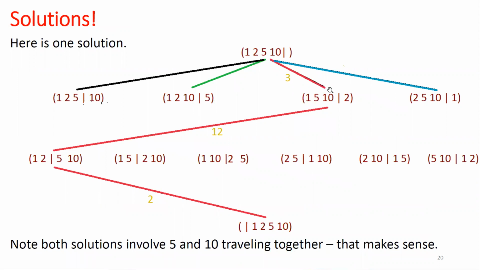All right, so now if you actually go through all the possibilities, here is the first solution. We send to here. So how's the fastest way to get from 1, 2, 5, 10 in the flashlight to 1, 5, 10 in the flashlight and 2 over here? You said 1 and 2, and 1 comes back. And 1 comes back is 3 minutes. And now we send 5 and 10 over and send 2 back, and it's going to cost us 12 minutes. And then we send 1 and 2 over, and we're done.